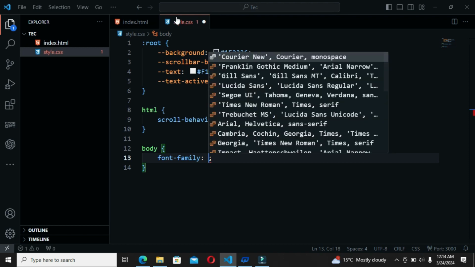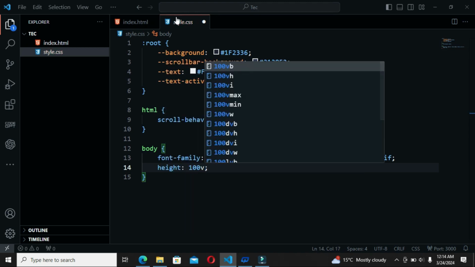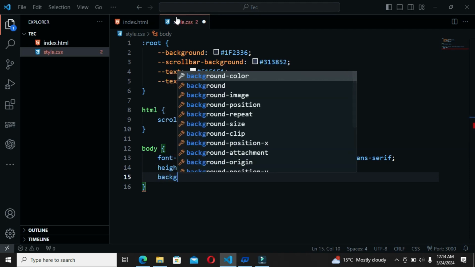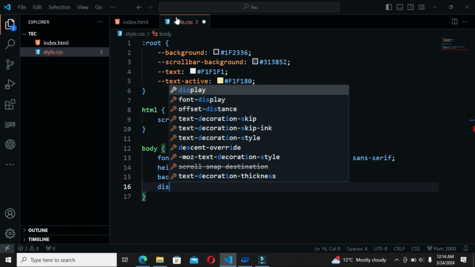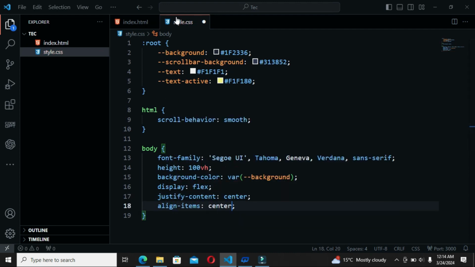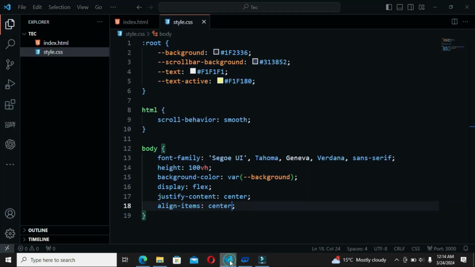I think the font family this will be good, and the height will be 100vh, and also the background color will be background, and display flex, justify content center, and align items will be center. Now going to my browser, so you can see this style is applied.